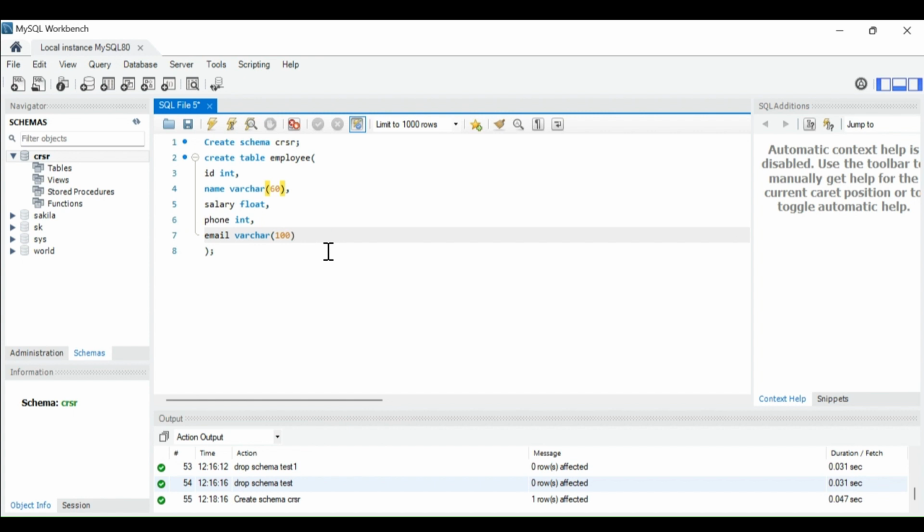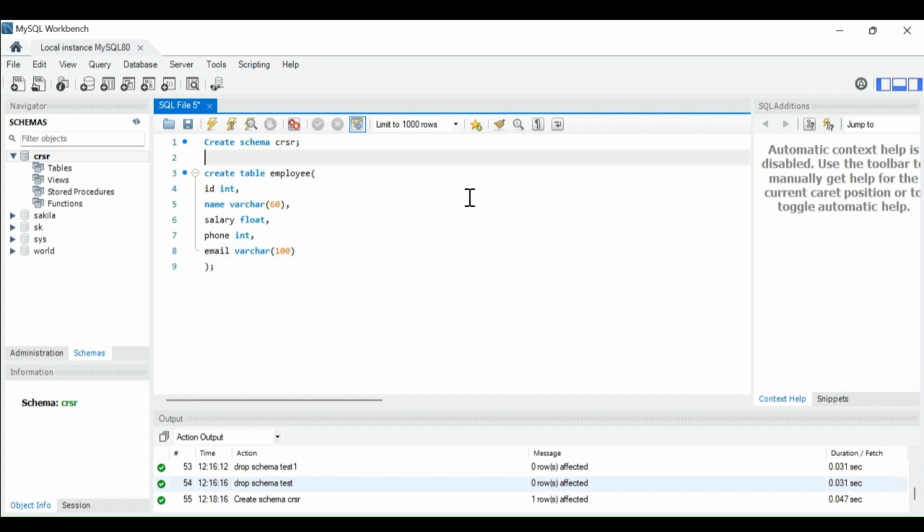Here, if you see carefully, this is the table, right? And in MySQL, some keys should be there, and every table has some keys. So in this table, by looking at these columns, you can specify the primary key. What will be the primary key for the employee table?